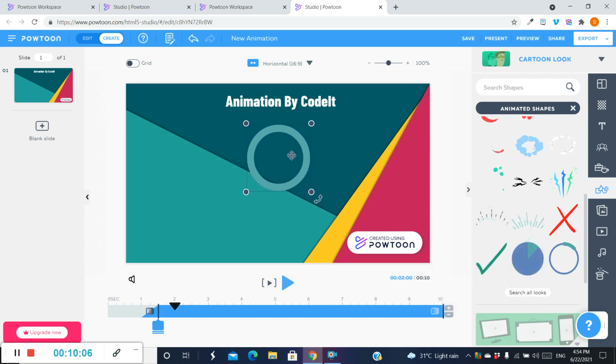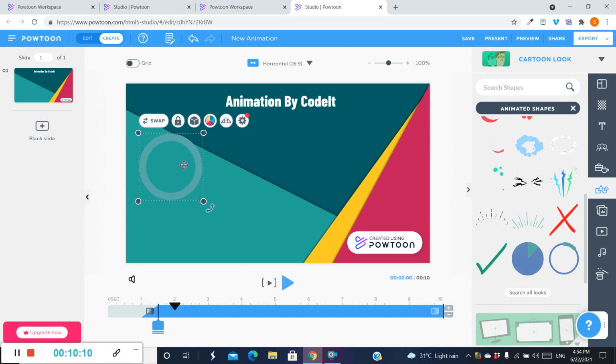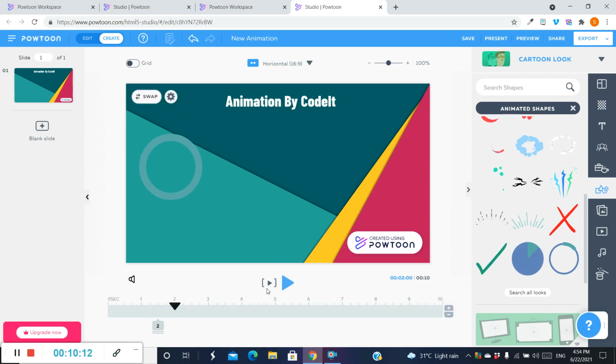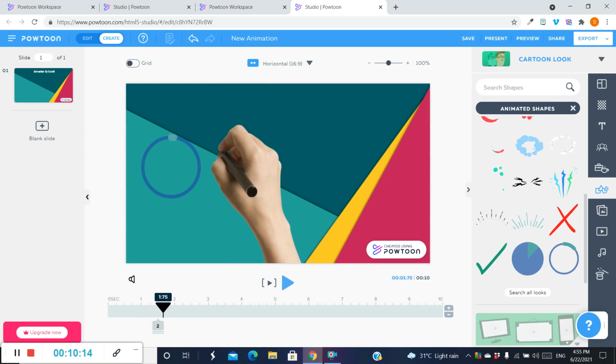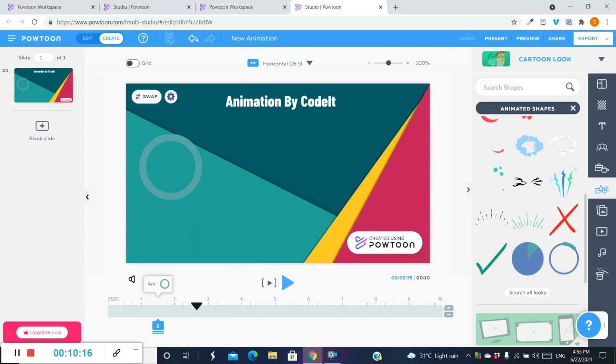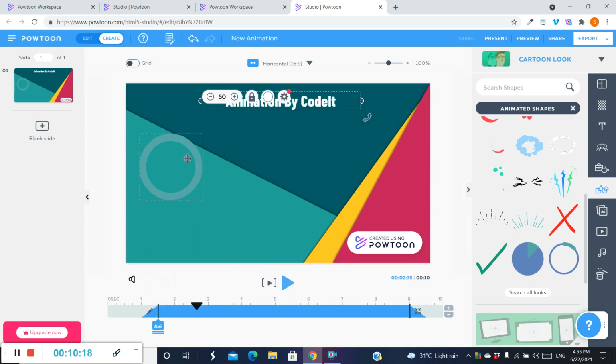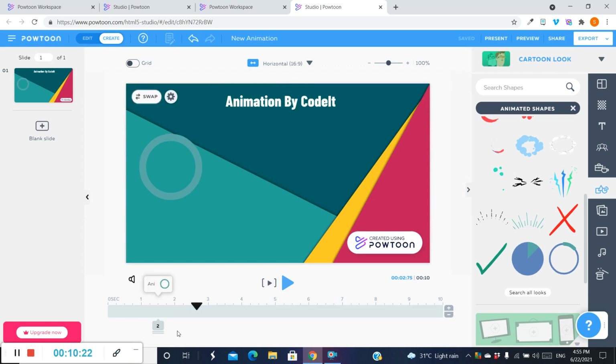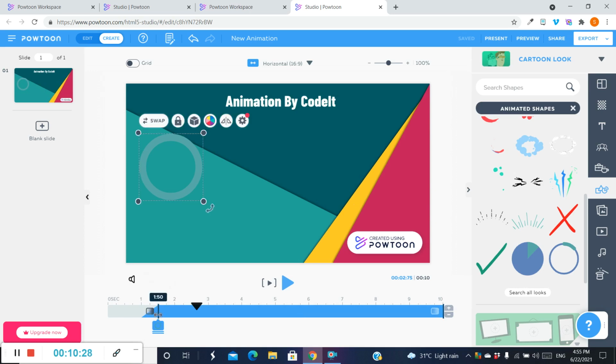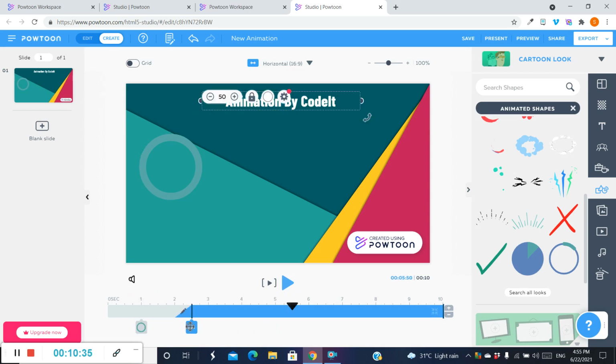This is something like a loading icon, so I can keep it here. Now you see it has combined with this animation by coded. So if you want to select any one of these, then you can click on these two, and then you can click on this shape, and you can move it anywhere. Okay, I'll let it be here.